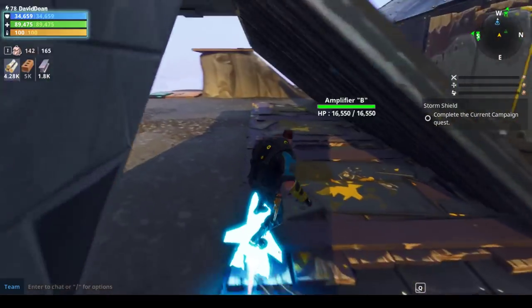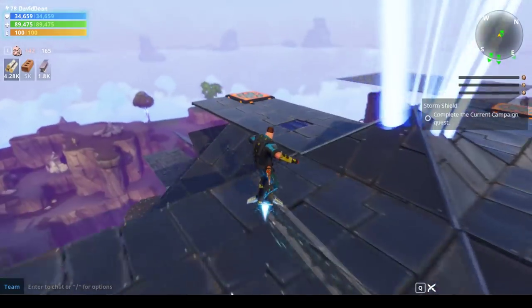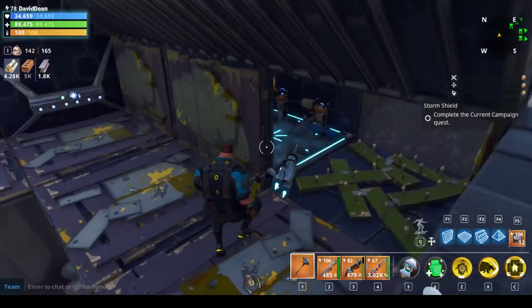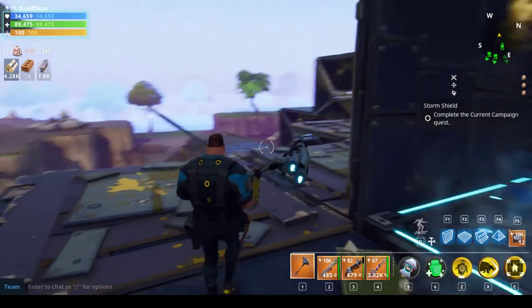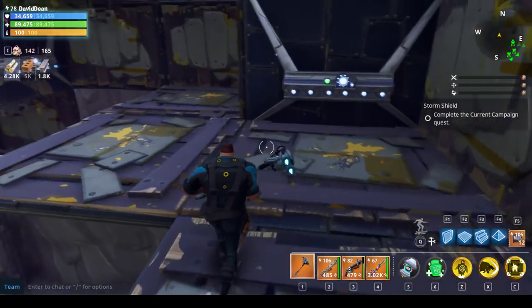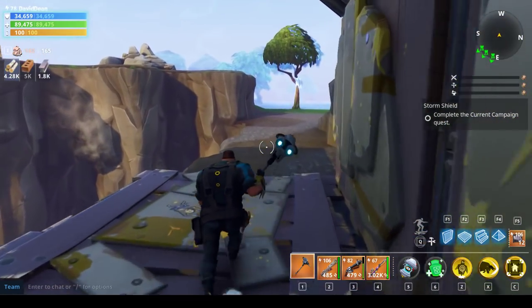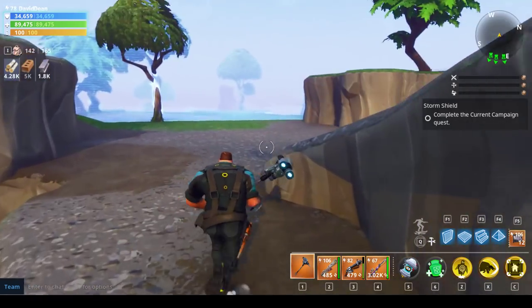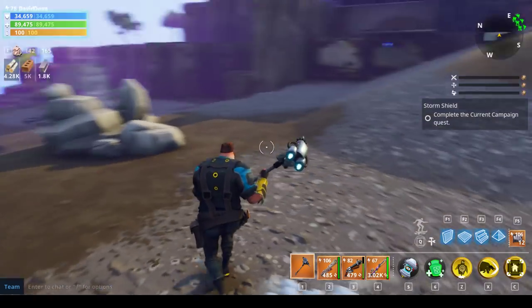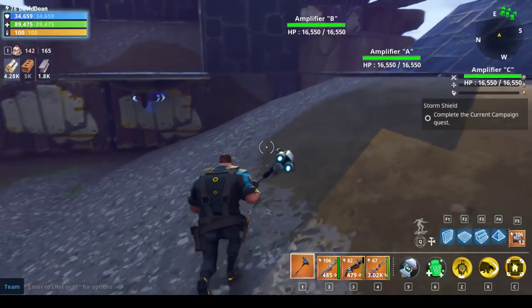Heading over here, and unfortunately this will probably be getting torn down for Storm Shield Defense number 5. And it's one of my favorite runs over here to the south of Amplifier B, because everything is coming out of... let's get over there. You saw the spawn point right over here, right where the lava ball's hitting, and also a little bit off to this side, all heading up to the amplifier. They would come around up this hill.